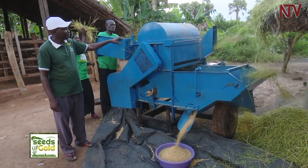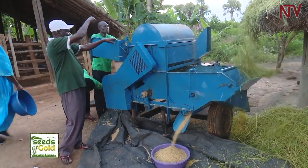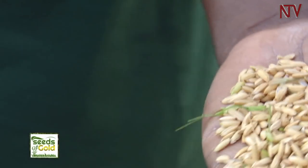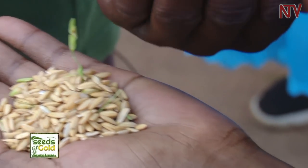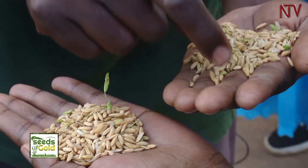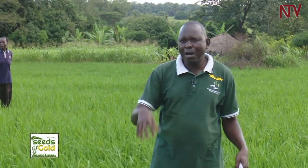Like this one, we test it, we take it inside, we give it 1 day only. The second day, we send it out on tarpaulins. After that one, it takes 4 hours in the sun. We take it inside. Inside, we don't pour it in the bags. We leave it like that and we cover it also with other tarpaulins. For the second day or the third day, we take it outside. Then we start testing if it is ready. About 2 hours only, then we pack it.